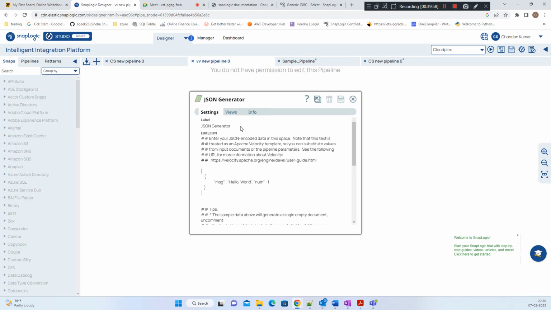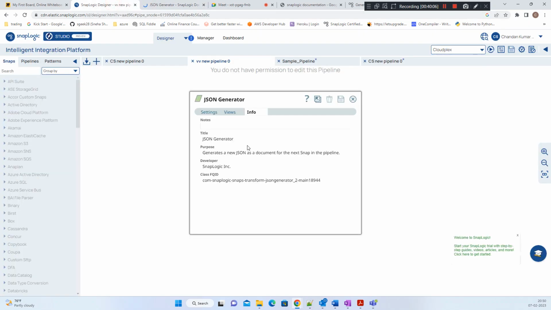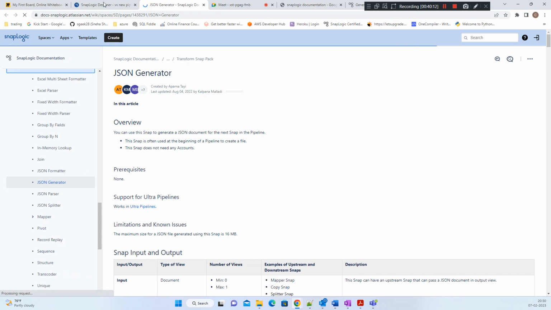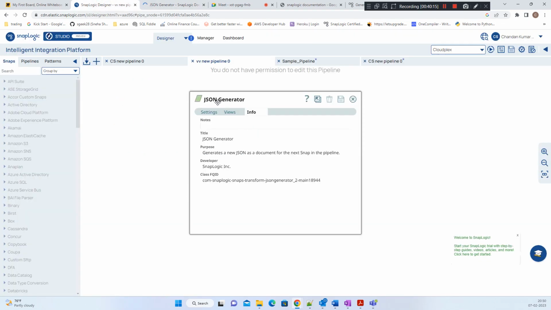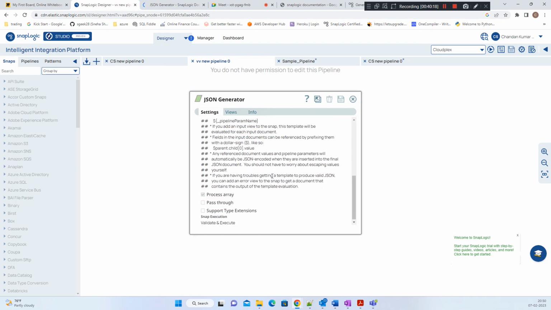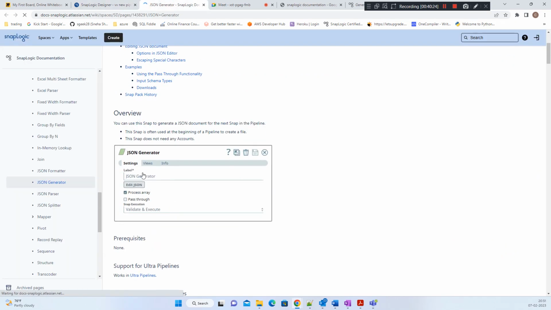If you open this and click on this question mark, it will take you directly to that particular snap's documentation. For example, this is your JSON generator, and this is your settings. What all settings it has, pass through, support type extension, all the details you will see here.